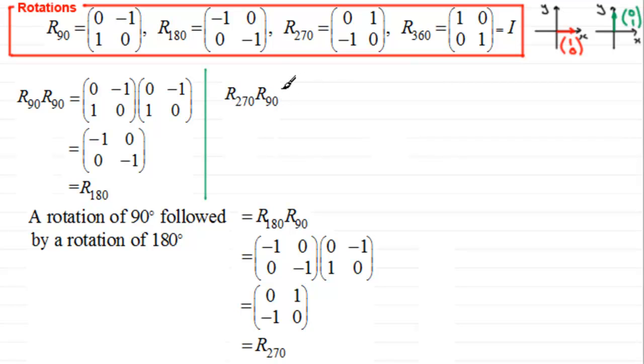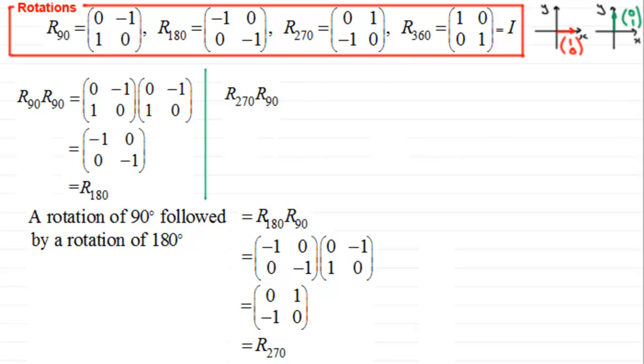We're operating on a particular matrix, say, of a shape. That comes first, and then we follow it with a rotation of 270 degrees. It's not written the other way around. Okay, might like to give that one a go. Just pause the video, come back when ready, and I'll show you the solution.